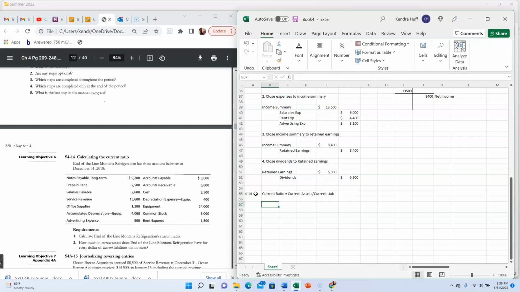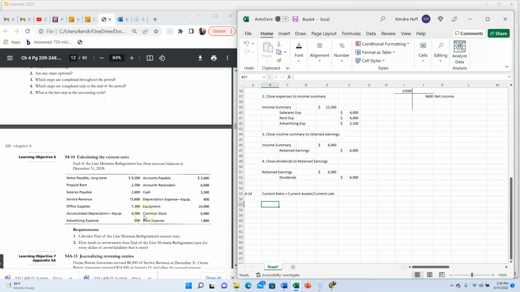Basically, the exercise here is being able to identify what current assets are and what current liabilities are, because not all these accounts are current assets and current liabilities. Some of them are other things.